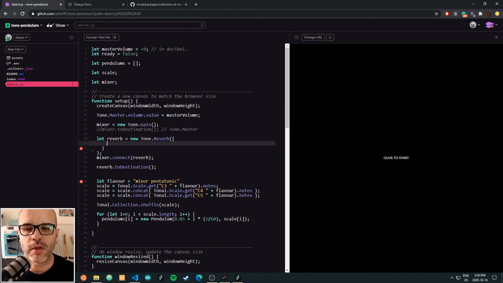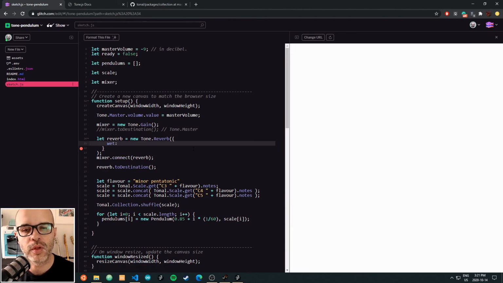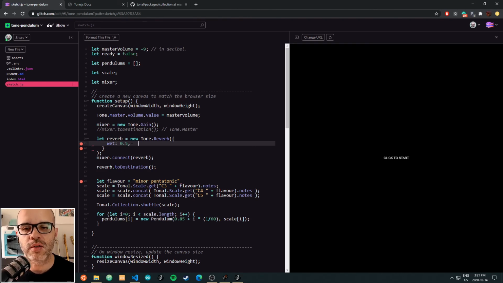So the reverb has a wet parameter. By default it's set to 1, which means all we're hearing is the reverb sound. We're not hearing any of the unaffected or dry signal. So if we wanted a mix of both, we might say 0.5. That's going to be half dry, half wet.